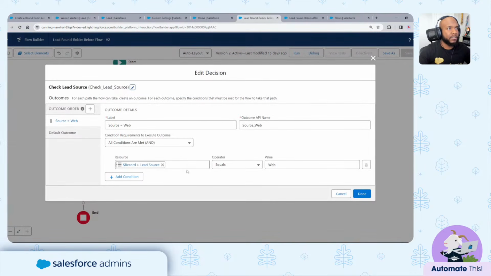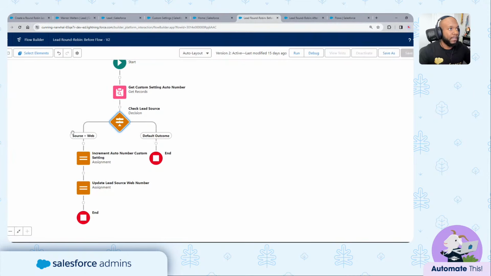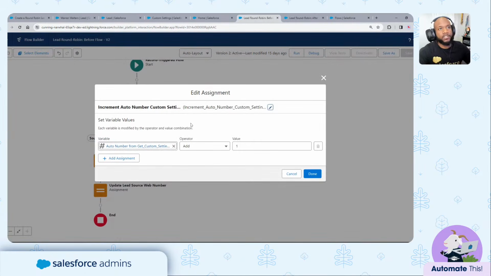Now we need to do some checks. We're double checking that our lead source is set to web. Ideally, we could have additional criteria, like lead source is set to phone, and have different auto numbers for that criteria. And now we are doing some incrementation based on our custom setting, right? So we're grabbing that custom setting value, whatever is inside of our web auto number field, and we're going to add 1 to it, because this is where we're starting to do that global incrementation. Every time we see something that matches that criteria, we need to move on to the next one and the next one and the next one as we go along in our process.